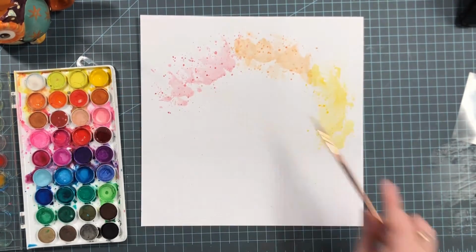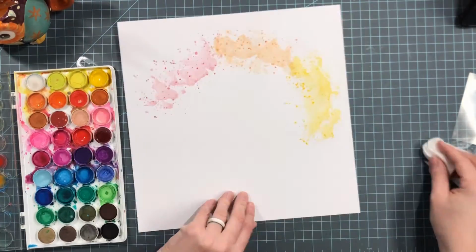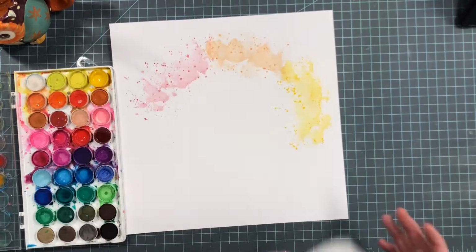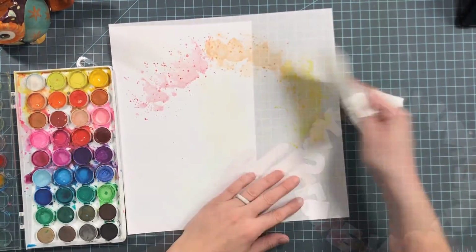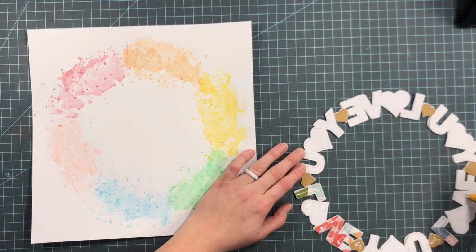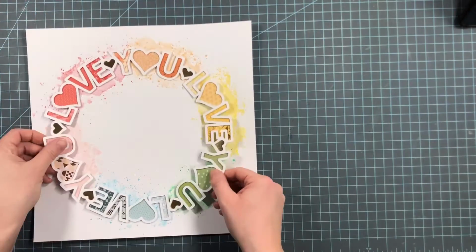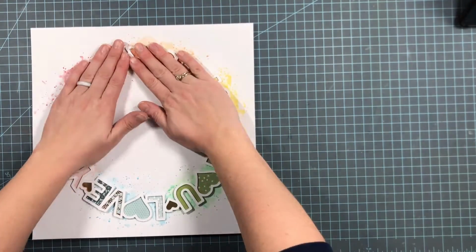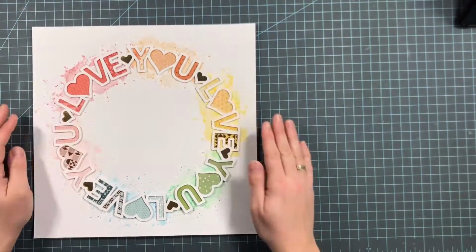I do usually use gesso if I'm going to be using a lot of watercolor, but the thing about gesso that drives me crazy is it does immediately warp your paper. You know, it makes it curl, and I want my layout to lay as flat as possible, so if I can avoid using gesso, I will.